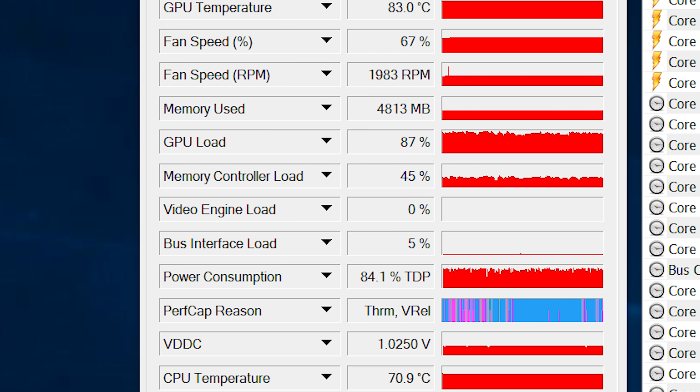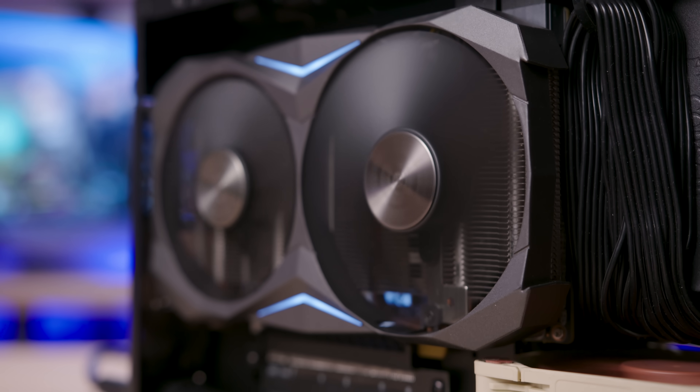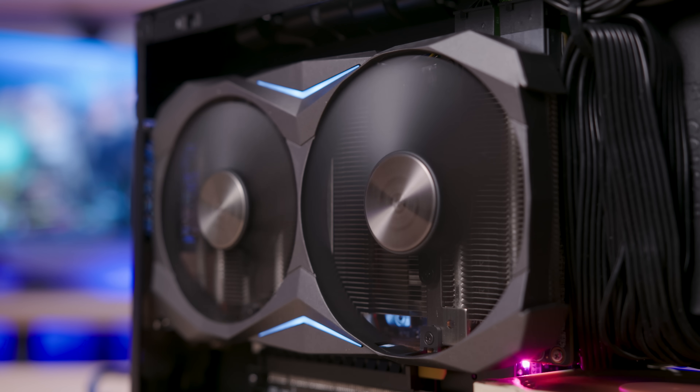Our GPU and CPU pairing, however, might not be a 100% match made in heaven. I did notice GPU utilization was hovering anywhere from 87 to 92%, as opposed to the ideal 99 or 100%, which could be indicative of some CPU bottlenecking. The 2700X is a fantastic CPU, but the 1080 Ti is a blazing fast GPU that requires pretty much cream-of-the-crop CPU performance to keep up with it. We'd probably see less bottlenecking paired with something like Intel's Core i7-8700K, but that chip runs a lot hotter, and in a case this thermally constrained that'd probably be a bad idea. All that considered, I'm okay with taking the minor performance hit, especially since we're cramming all this high-end hardware into a relatively tiny footprint.